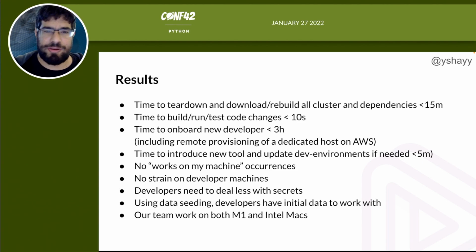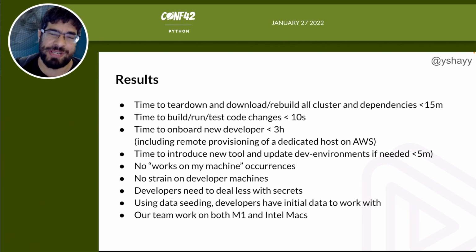The time to build, run, and test code changes is less than 10 seconds. Even less for UI changes. The time to onboard new developers so far is less than 3 hours, and that includes setting up Docker and provisioning a machine on AWS, because we are working remotely. The time to introduce a new tool to the project is less than 5 minutes, if needed.